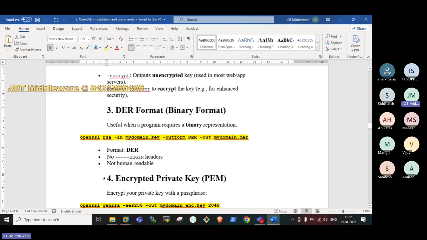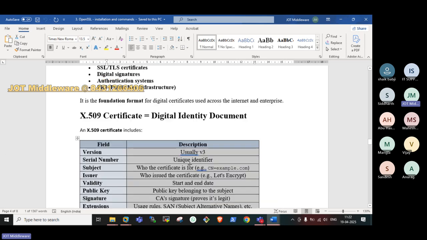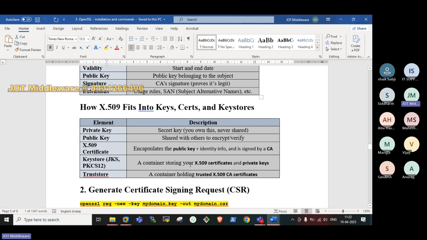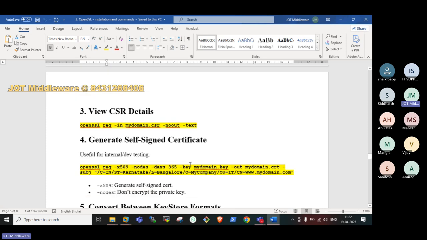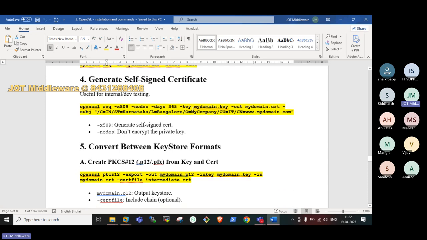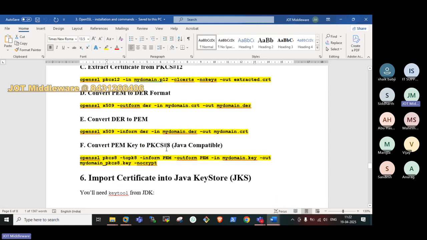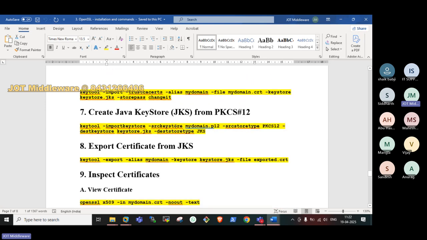And what is PKCS12? What is JKS? What is DER binary format? And CER, CRT, PEM, right? These are all the different formats of certificates and keystores. So conversion between different formats, all these things we'll see practically. All right.